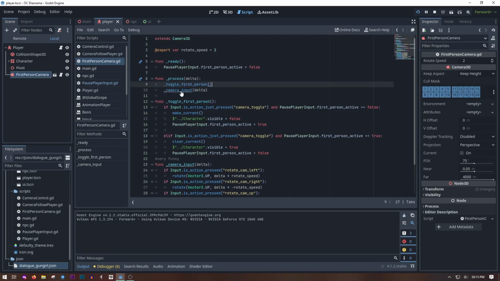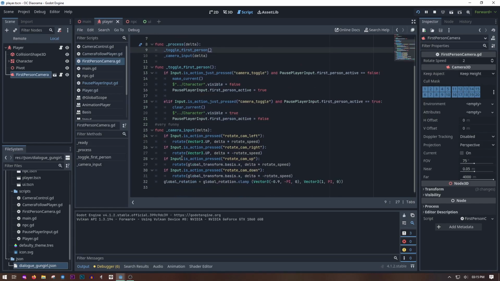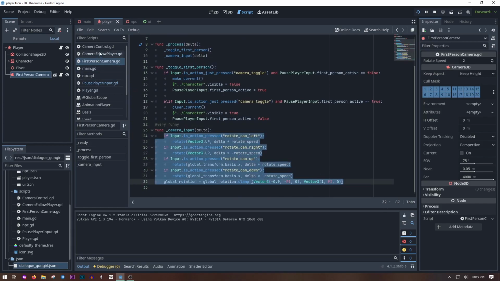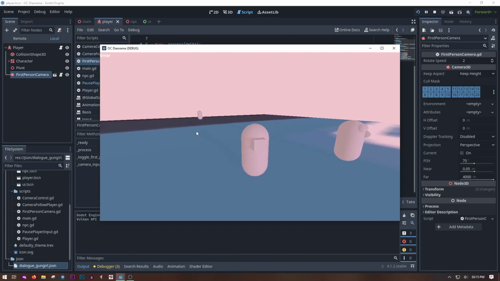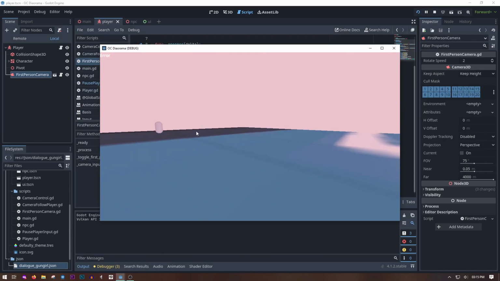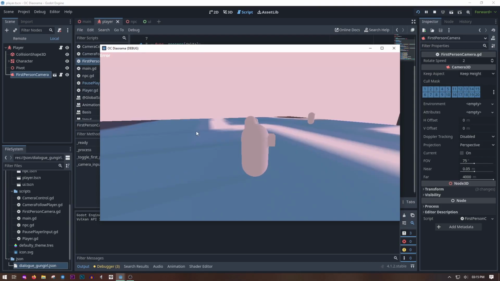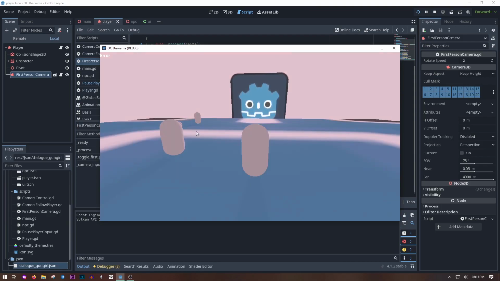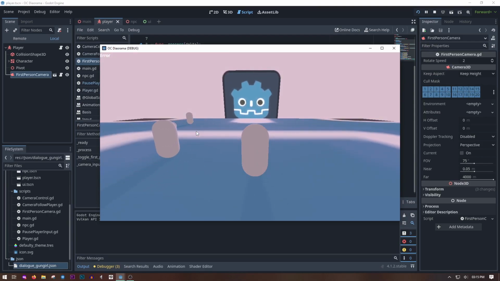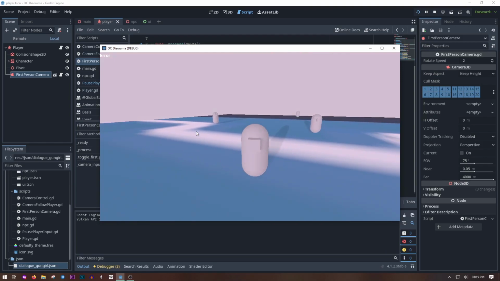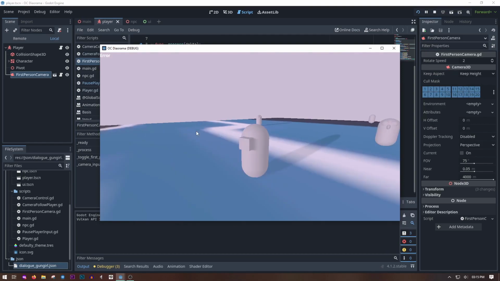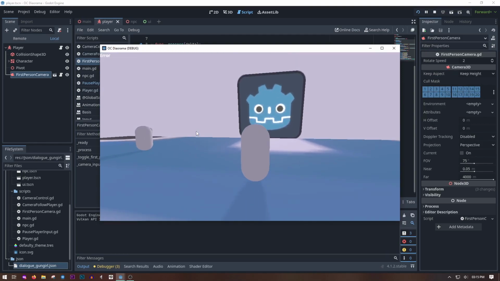Camera input. So that's the other thing that's happening. And this is very funny, because this is exactly the same as the main camera. So if I go into the game, we got the camera movement, and if I press the toggle first person, it's exactly the same camera. And it just so happens that because the numbers are exactly the same, the speed of the camera rotation, when I turn around, the other camera is also turning around. So when I toggle them, they're in roughly the same place, which makes it seem correct.